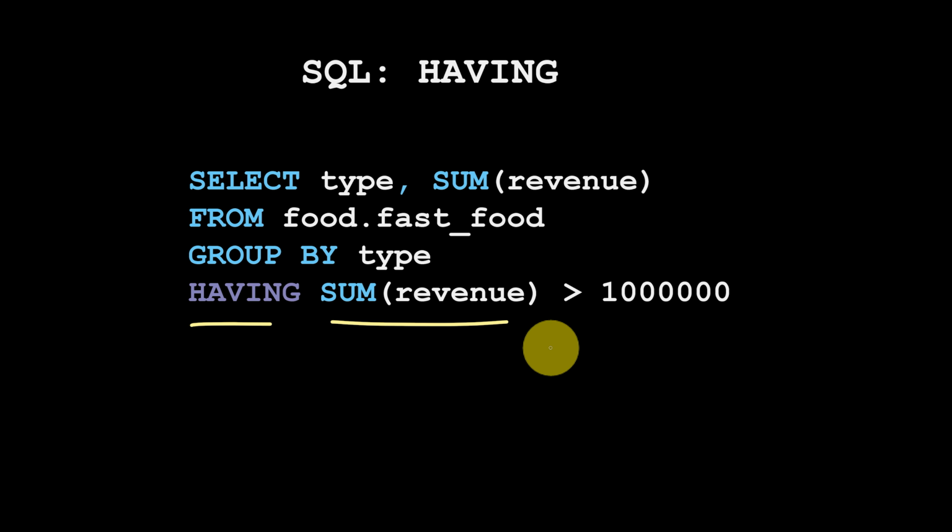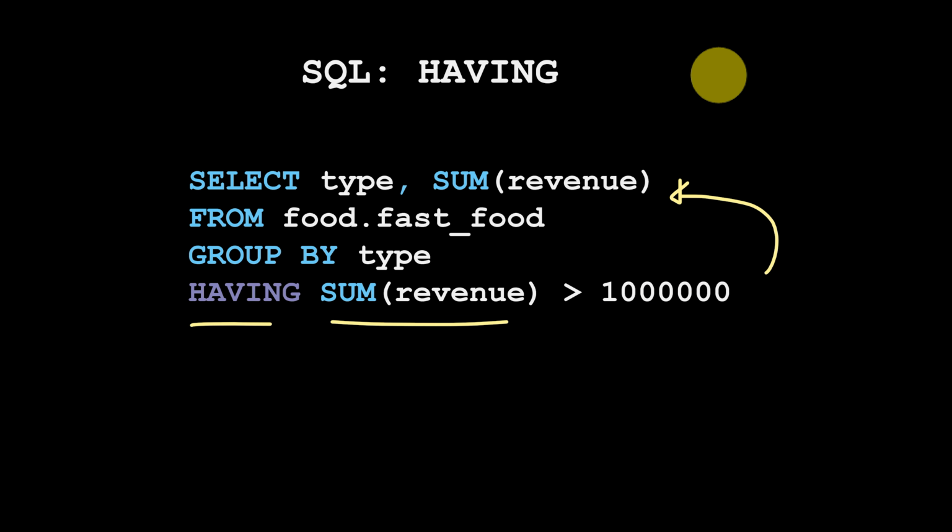Because the where clause won't work for this, because it doesn't allow you to filter on aggregated columns. It filters on the row level, so only specific rows. So the only scope that it has is on a single row. Hence, having this new keyword is the way to filter a query that has been aggregated, right? So it's very similar to where, but instead of filtering through the individual rows, it will filter the aggregated rows that have happened already. As you can see here, I am filtering by the type of restaurants that total, if you sum up all the revenue of all the restaurants, it will be above $1 million.